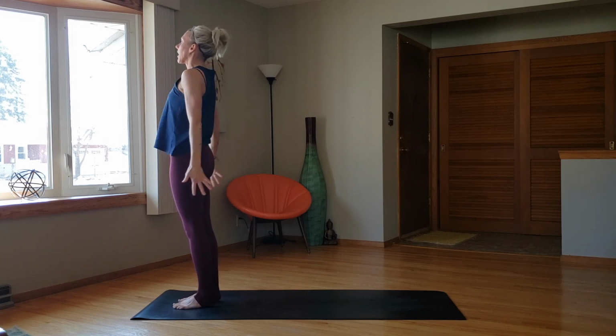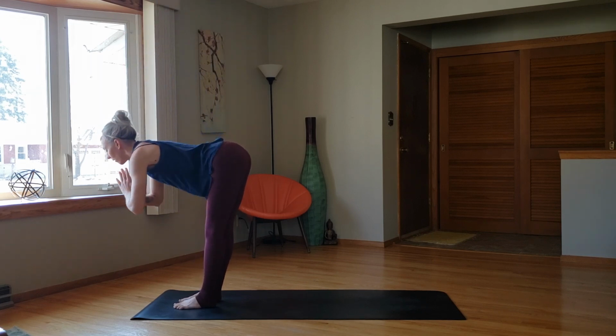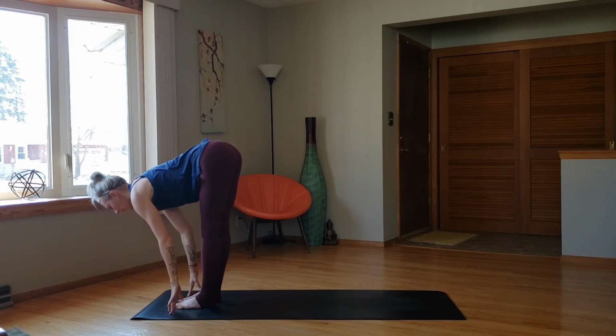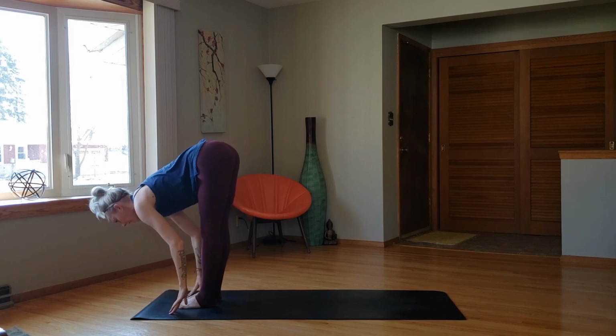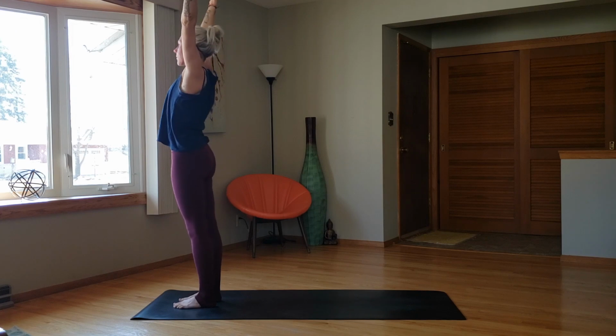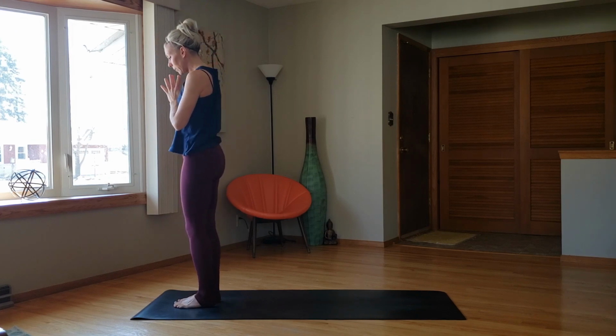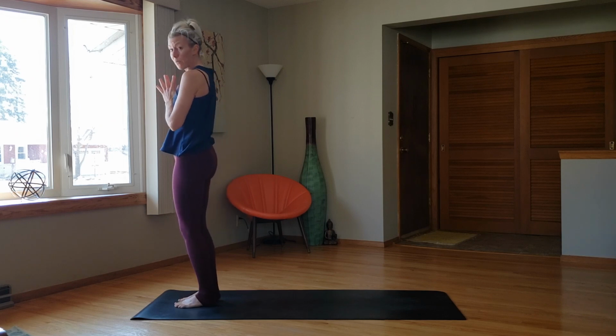Beautiful. Inhale, arms rise up. Exhale, forward fold. Inhale, halfway lift. Exhale, forward fold. Inhale, arms rise up. And then exhale, hands down through heart center. Beautiful. Now let's ground down through that left foot.